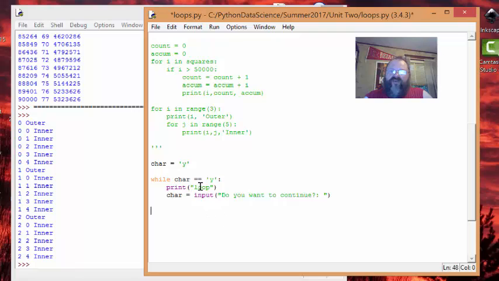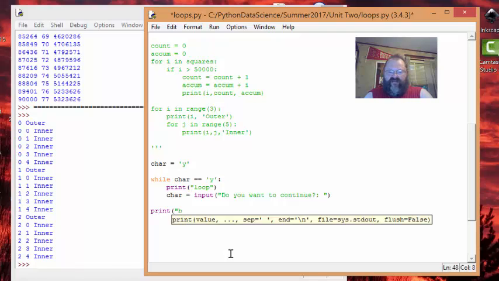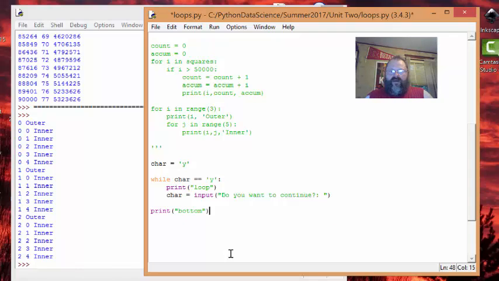I'll keep doing that as long as I give it a y. Then one time I'm going to give it an n. So char will equal the string n. Then it'll ask, while char is equal to y, will it run? No, it'll skip to the bottom. Here, let me print something at the bottom. I made fun of the end the other day, so I'll just say bottom. There we go. Okay, let's run this bad boy and see if it works.